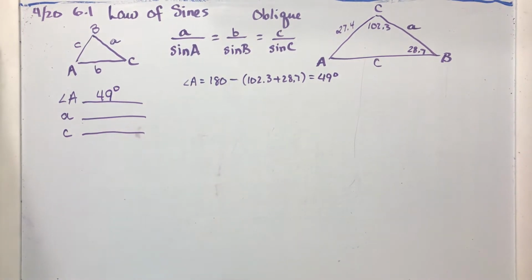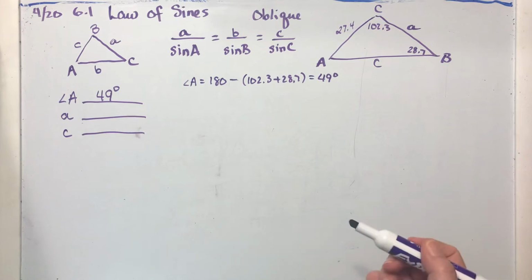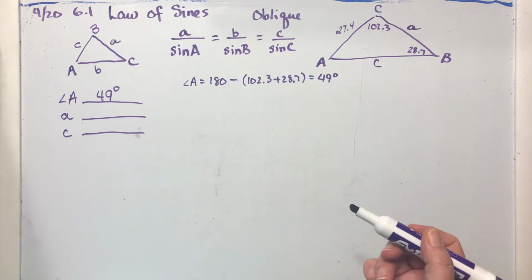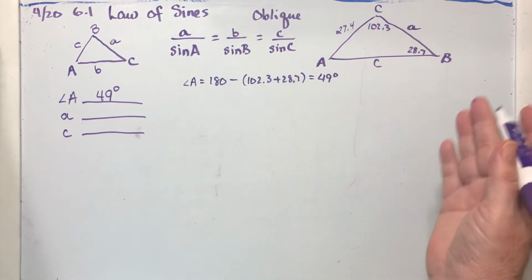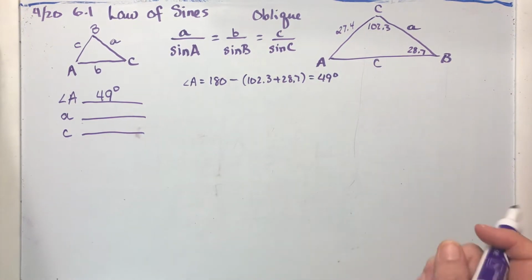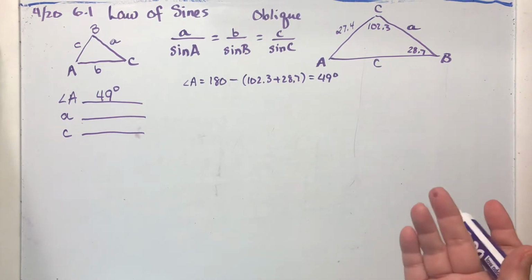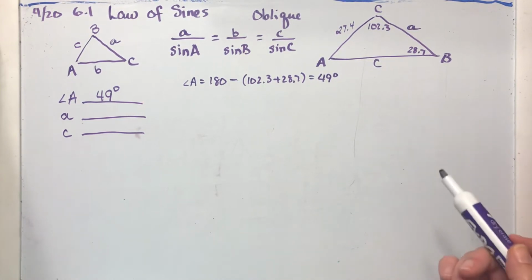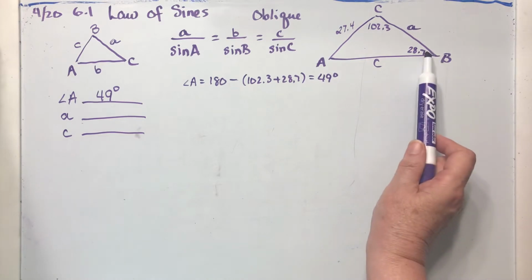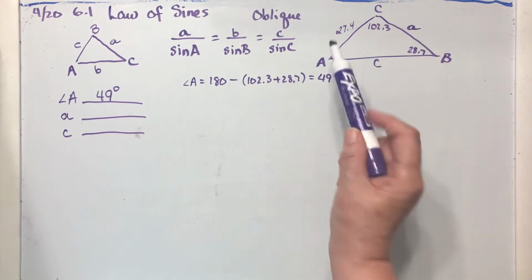But now to find side a and side c, we're going to have to use our new little formula here, the law of sines. First thing, we need what I like to call the anchor of our law of sines, and that is we're given enough information in this problem. We know one angle and its opposite side, and that angle and the opposite side that we know, that's going to be the anchor for our formula. So in this particular example, we know angle B and we know side b. So that's what we're going to use as our anchor.